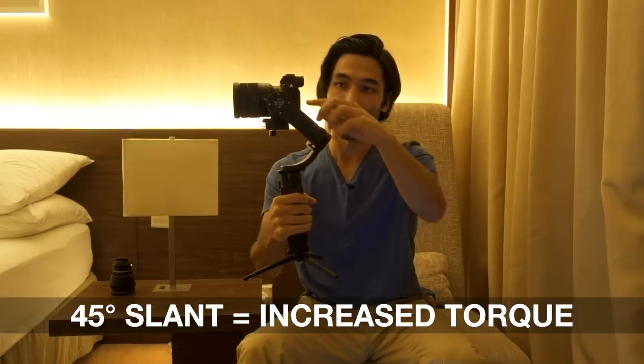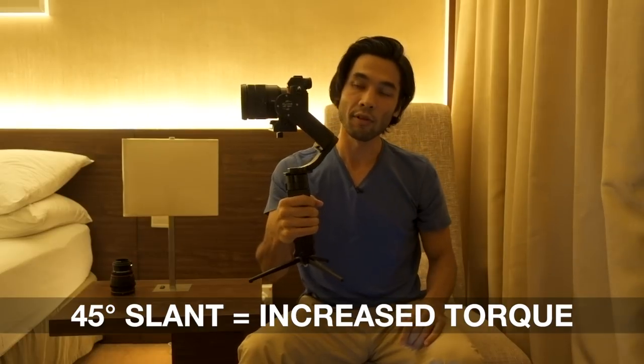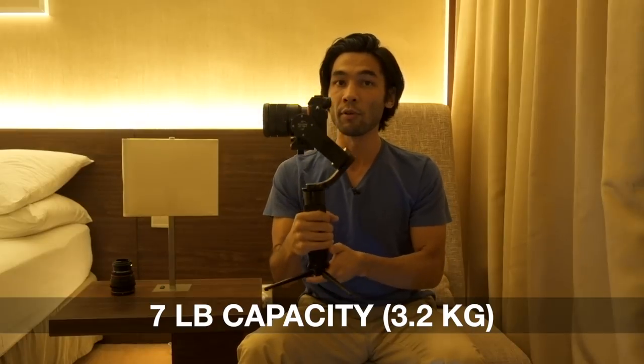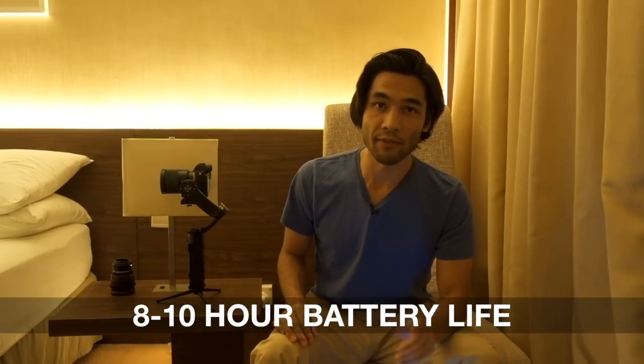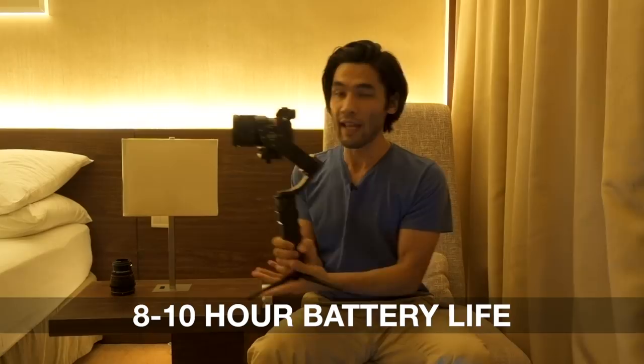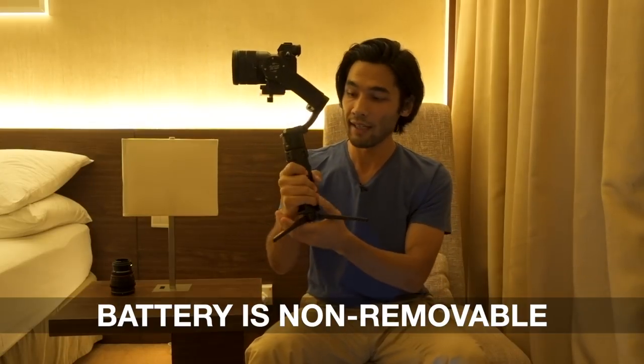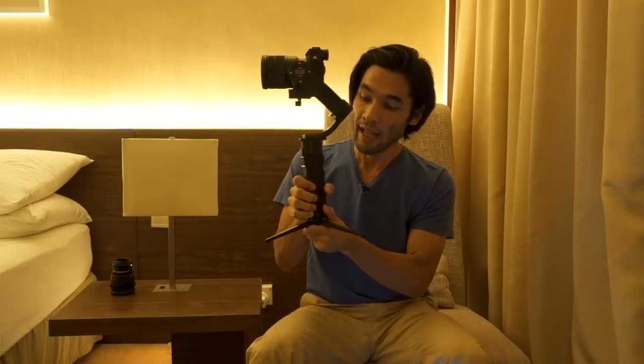Also, Nebula claims that this increases the torque of the motor so you can hold a heavier payload. So they say this thing should hold 7 pounds or 3.2 kilograms. The battery is supposed to last for 8 to 10 hours. It's built into the handle here. And note that the battery is non-removable. It is permanently part of the handle and it can only be charged through a proprietary cable.